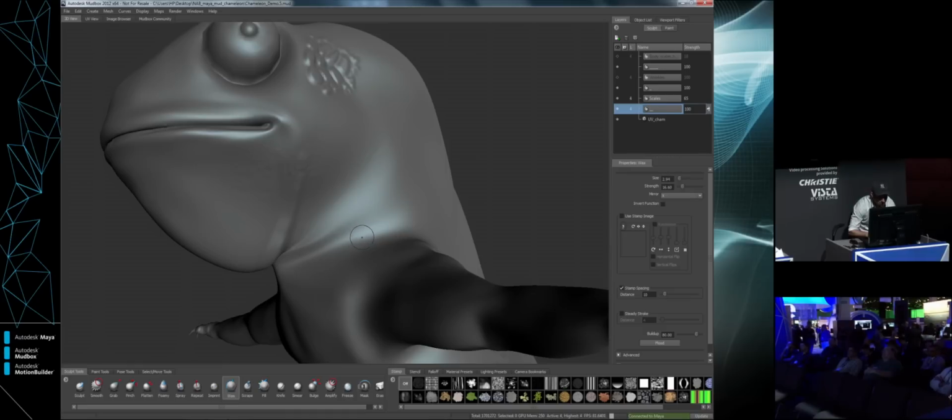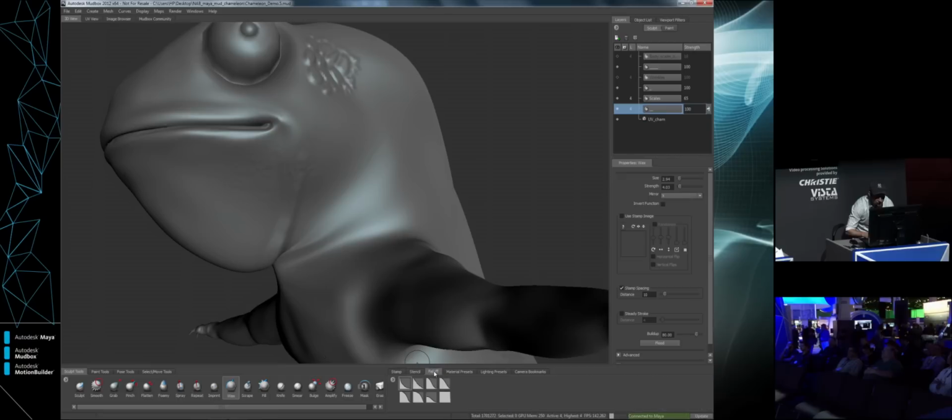Let's decrease the magnitude of that a little bit. I don't really need it to be quite as strong as it was. I'm going to change the falloff of the brush to this very abrupt falloff, and I can just start simply painting in these nice little wrinkles. Maybe decrease the brush size a little bit more, holding down my B key and just clicking down there. Let's increase the magnitude a little bit more. Let's get that brush right about there, increase the magnitude, and just start adding in these sculpts.